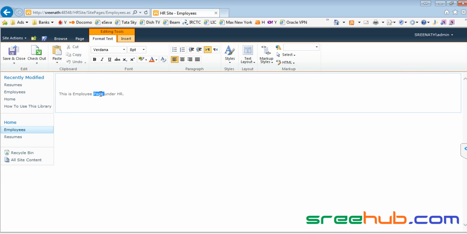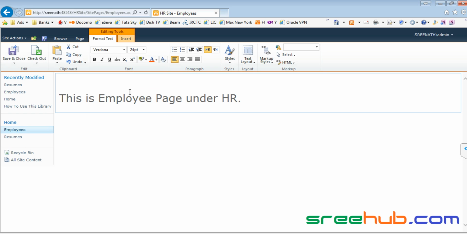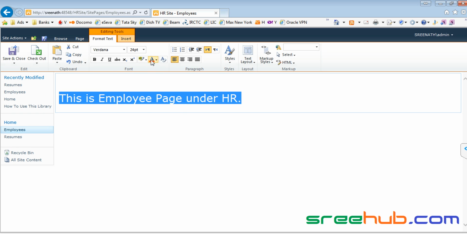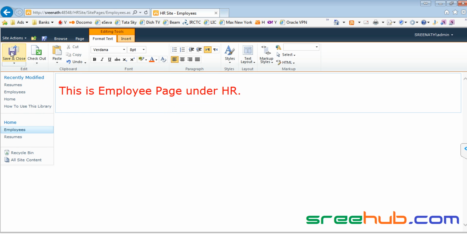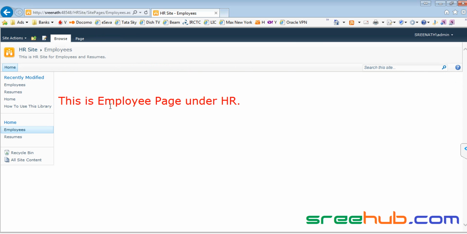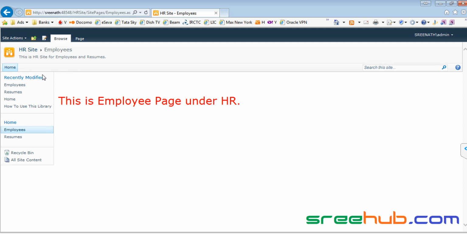Again, if you want to make sure to do some things in here, just go 24 and keep it red, or just change the color to something called red and keep it here and save and close. At the same point, I'm not touching anything beyond, right? Whenever I'm at one page or one site, all these site actions work for that particular page. Okay, this point is important actually.